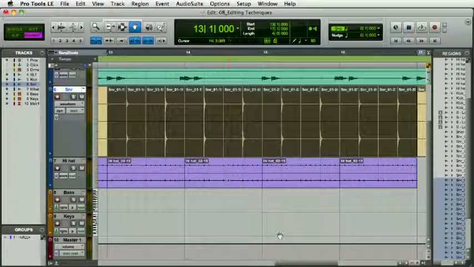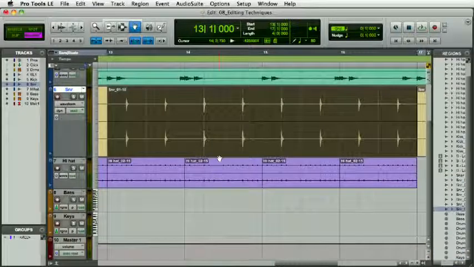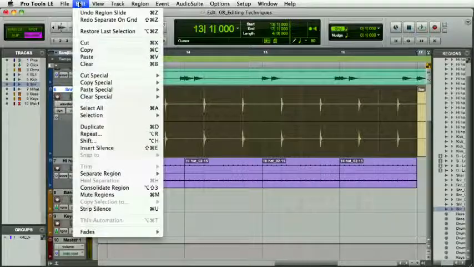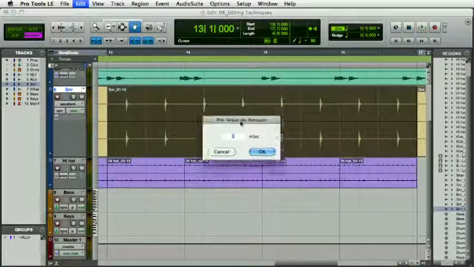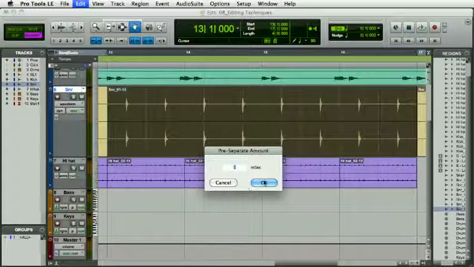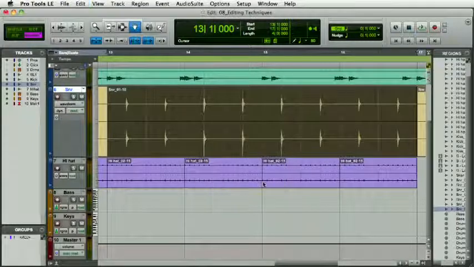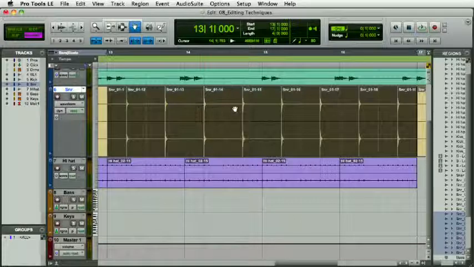I'm just going to undo that selection here, and let's have a look at the last separate region, which is separate region at transients. So each snare here has a fairly strong transient. Again, I have the pre-separate amount of 5 milliseconds, and if I click OK, it's going to cut here on each transient.